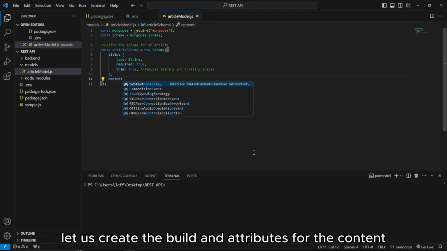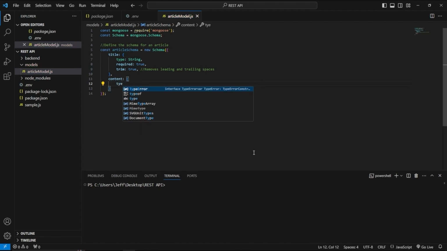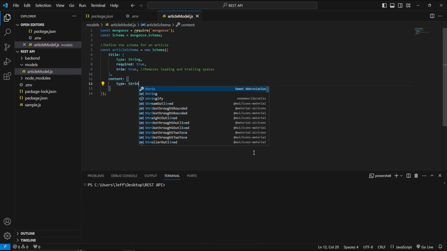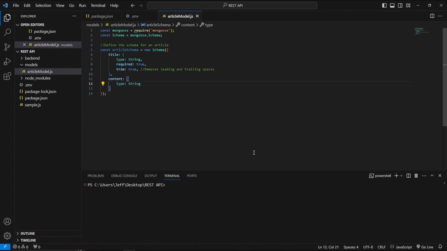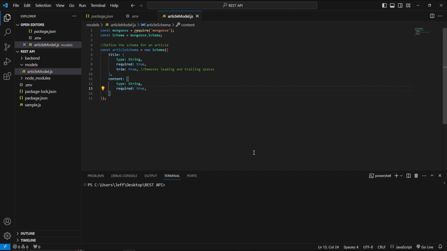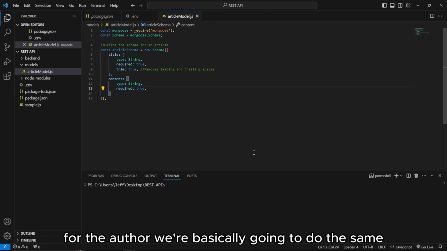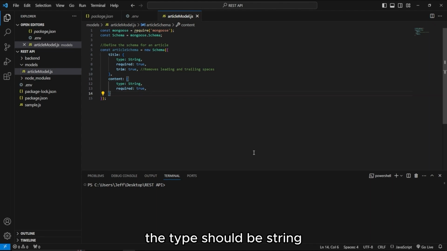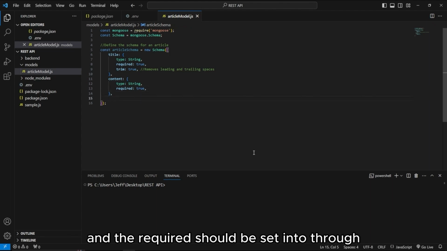After the title, let us create the field and attributes for the content. The type should be a string as well, and required should be set to true. For the author, we're basically going to do the same. The type should be string and required should be set to true.